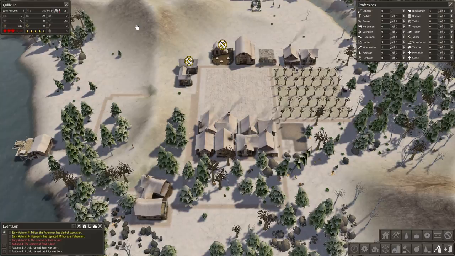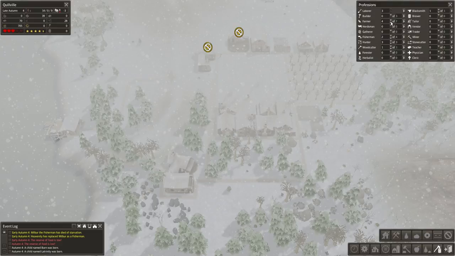That is entirely possible. Okay, winter set in, so farmers are not busy. So we can take that down and what... Oh, yeah, I was going to set up builders.